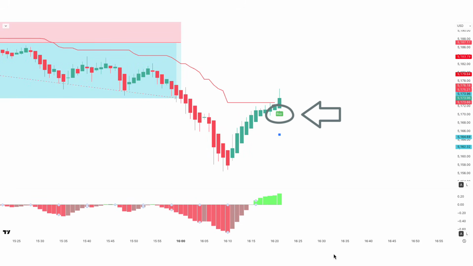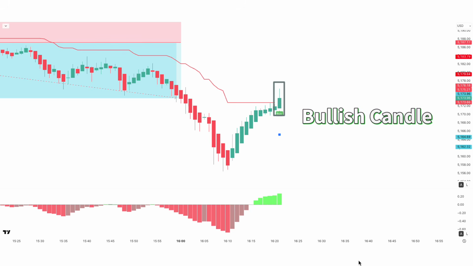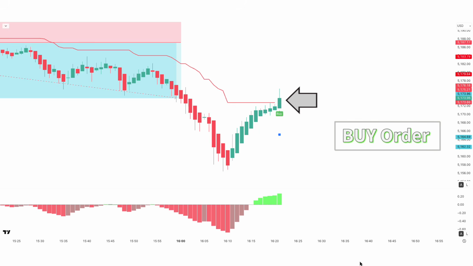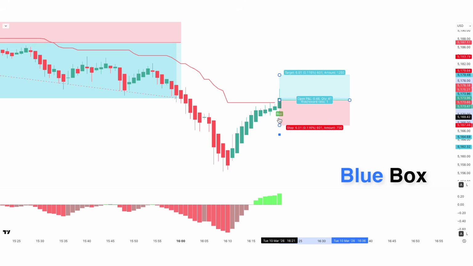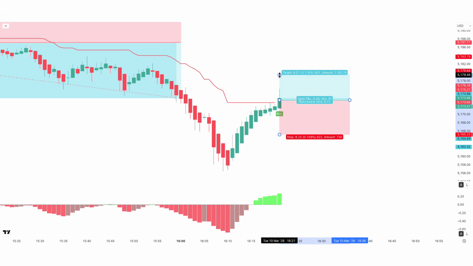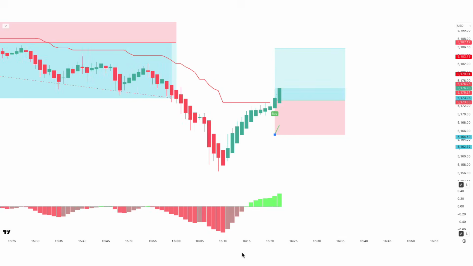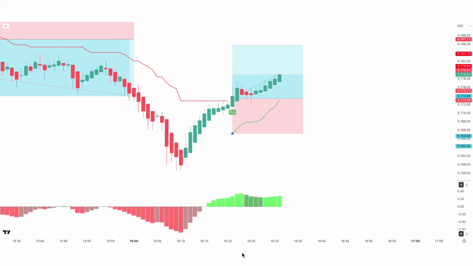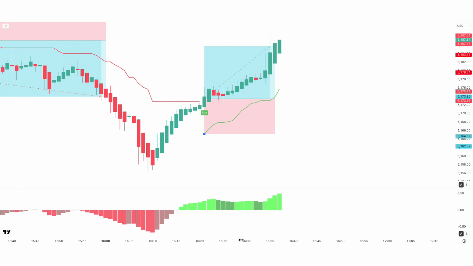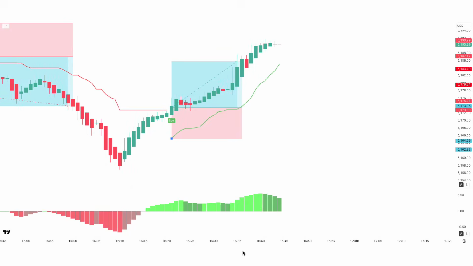Here, the trading goal arrow of this indicator is a buy signal. Here, the MACD4C shows green columns. Here, the market has made a bullish candle to give confirmation. So all our conditions are being fulfilled, so we are placing an order to buy. Our stop loss is to be placed at the blue box, and the risk to reward ratio will be 1:1.5. Our trade is running in profit. We have won the trade. Let's find the next trade.